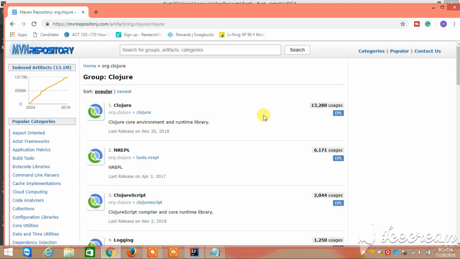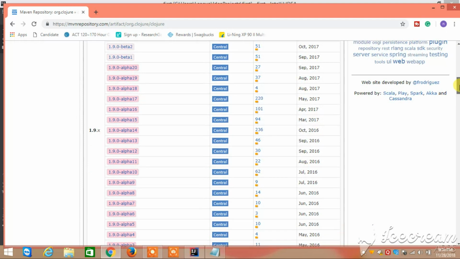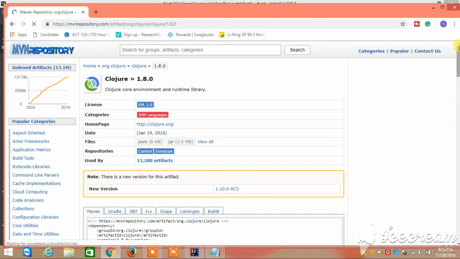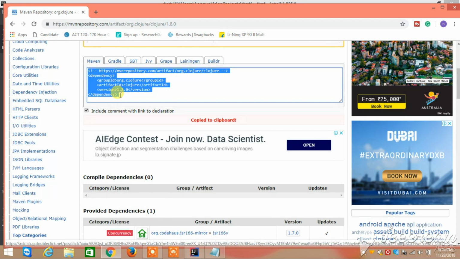Clojure. I generally go for Clojure 1.8 because it's a stable version and it works really fine with other things. Or you can go for any other higher versions if you want. So just in here, copy paste this entire code.